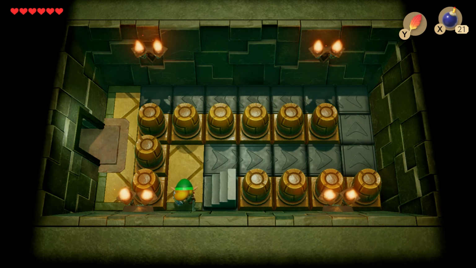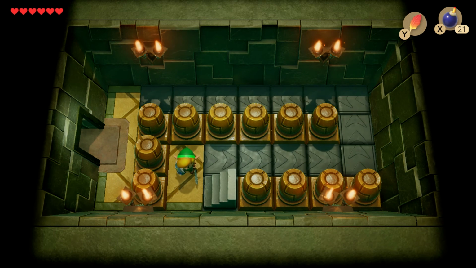Okay, you know what? I have got completely confused because I went in the wrong door from where my notes are, and this is the downside of being so attached to my notes. I am going to leave it there. So join us again for another episode of Let's Play The Legend of Zelda Link's Awakening on the Nintendo Switch, and I'm going to try and get unconfused by this for the next episode.